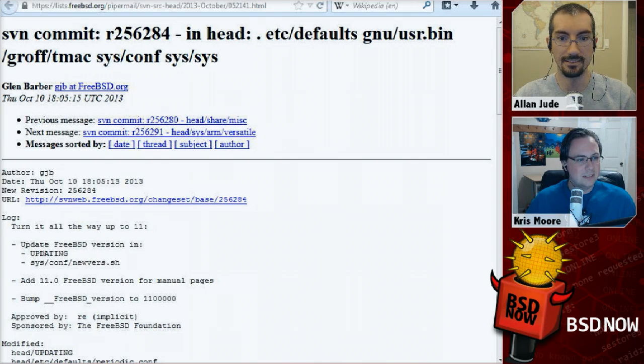Yeah, the release schedule so far has actually stuck to the timeline pretty well. And if that continues, that would mean FreeBSD 10.0-release would come out November 24th, which is more than a month ahead of the original schedule that everybody said was insanely optimistic. I'm going to have to ask Glenn next week when we see him what exactly made him push so hard for this release to get out the door. But they're definitely pushing full steam on this one.